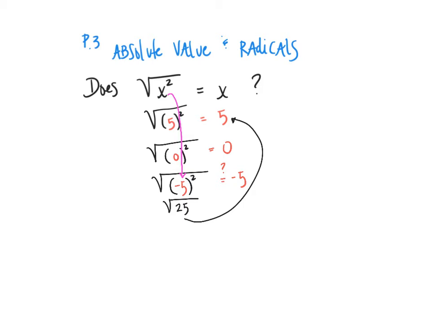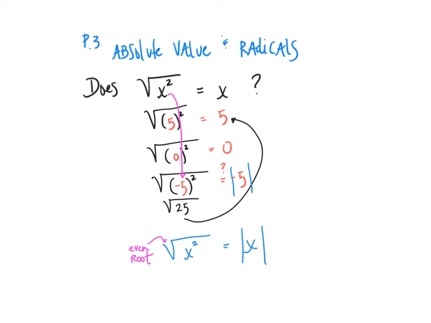So notice that if x is negative, when we take the square root of x squared, it is not negative 5. So when you see the square root of x squared and you're thinking it's x, it's actually the absolute value of x. Because if you notice right above, the square root of 25 is not negative 5. It's the absolute value of negative 5. So a few things I want to point out. This is an even root, or you can think of it as an even index.